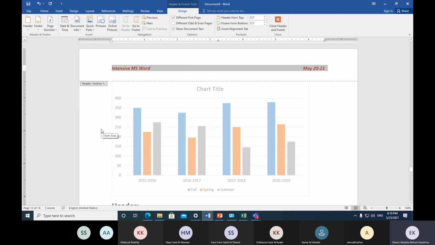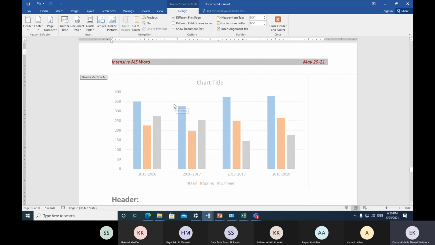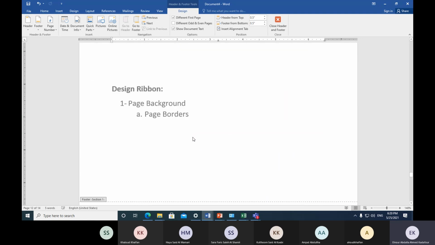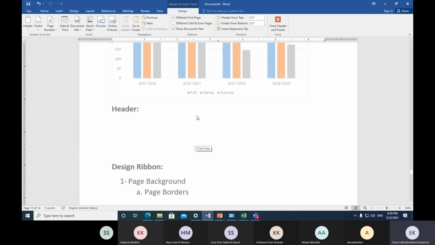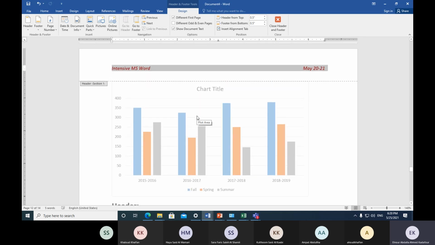Plus, بمعنى if you are working with the header, the actual area of your document content will be blocked. المساحة مع العمل الفعلية بالنسبة للمستند بتتسكر، شايفينها in gray color. That is inactive لأنه you have to focus, as if telling you like that. Right now you have to focus within your header only. So don't bother about the content of your document. All of the document will be gray, right? That means it is inactive.